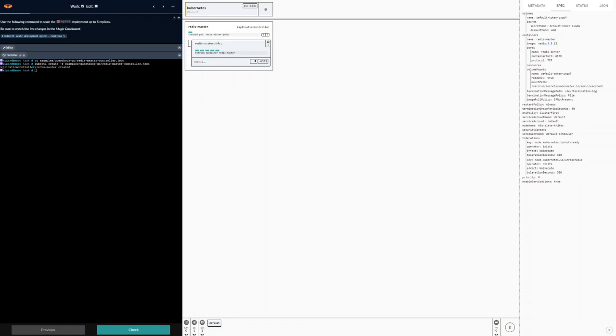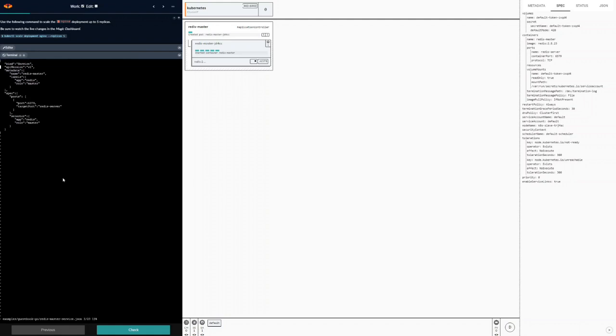So, okay, the next step that they want us to do is to create a Redis master service. So this pod is now running, the port is open on the container itself, but it's very hard to connect to the actual port. And for that, we use a Kubernetes concept object called a service.